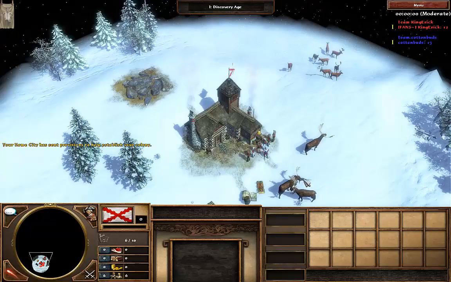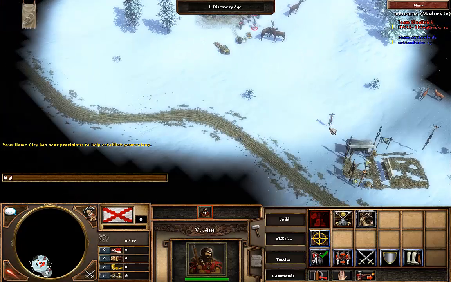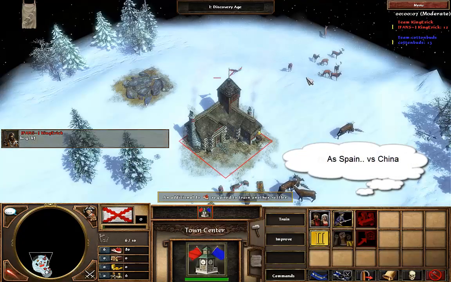Hello again, ladies and gentlemen, BTM here bringing you match number 21 in my Age of Empires series. Today we're playing Spain on Great Lakes. It was randomly selected, so I had no preference or choice in which map we would actually be playing on.